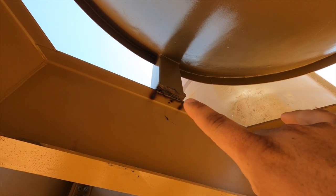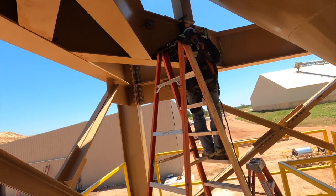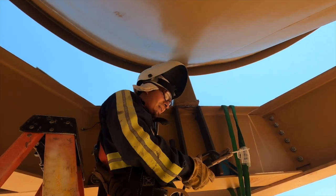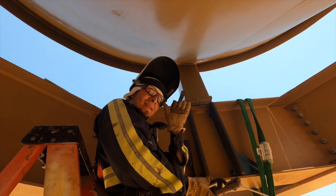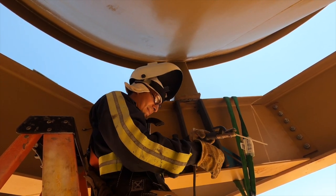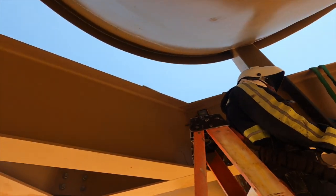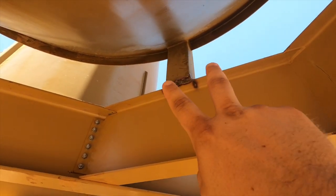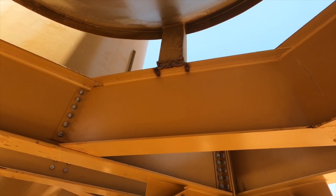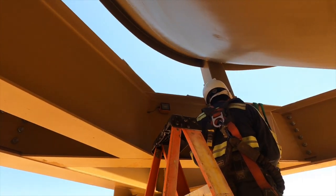Like in that last video, we installed these silos right here and they welded these legs down. Come over here and look at old Noe — Noe's welding. What you got going on, Noe? He's throwing these gussets in so he can stiffen the webbing for the silos. As Noe says, you can see where he put those gussets coming down — it pretty much extends the legs all the way through this beam right here and stiffens everything up so you're not going to get any leaning. Looking good, guys!